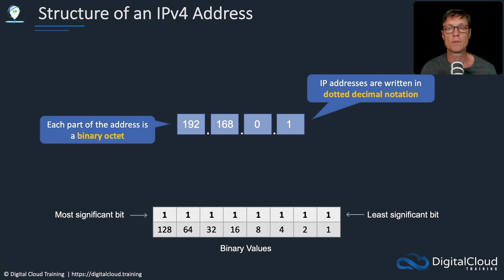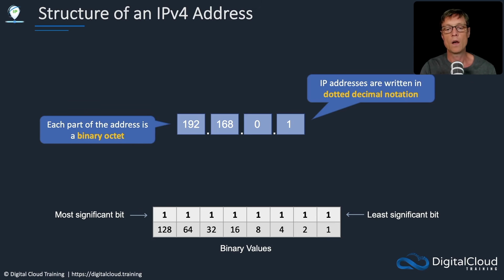So, what is a binary octet? Well, octet means that you have 8 values, and those values can either be a 1 or they can be a 0. Those are the only 2 options. It's binary. In this small table here, you can see that in this case we have 8 ones, all in a line. Now, on the left-hand side, we have what's called the most significant bit.